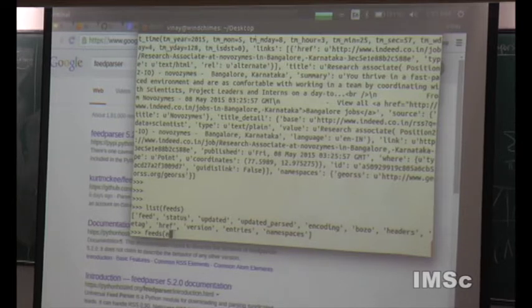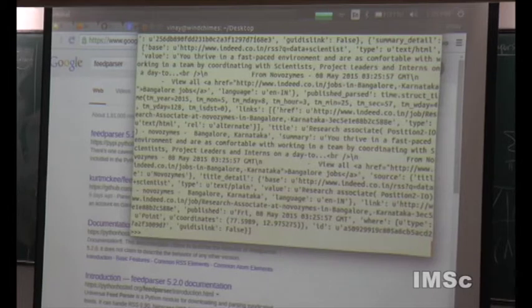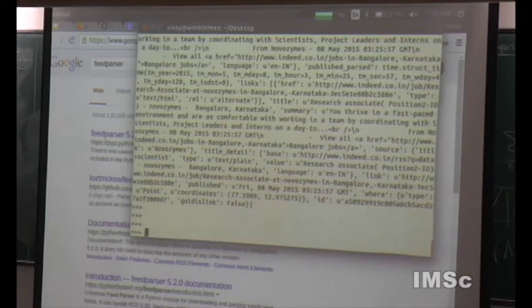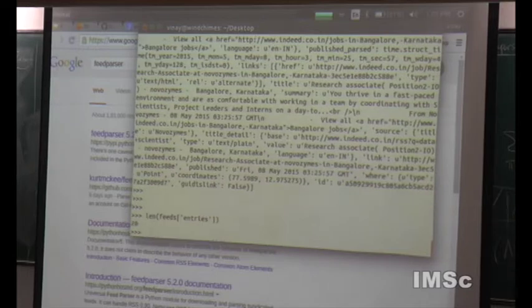Again, there'll be a lot of values because this is all the data. So let's just choose one, the first one, or we'll check the length of it first. Okay, so it returned 20 search results. We had done a search on data scientists and now it returned 20 search results. Let's just go to the first one.